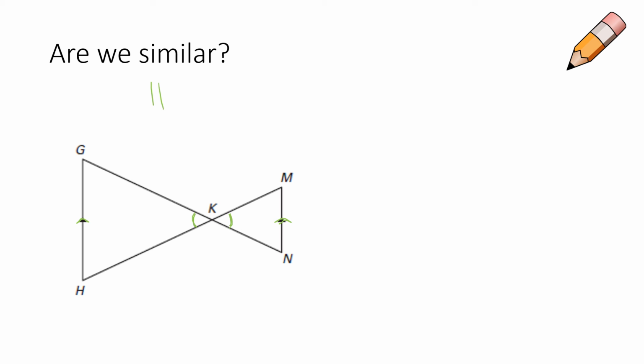So when I have parallel lines, remember that we can pull out either alternate interior or corresponding angles. Corresponding angles would have to be on the same side of the transversal. And if I just think about this transversal right here, it looks like the angles that are inside the triangle are going to be on opposite sides. So if they're on opposite sides, it looks like here I'm going to have a set of alternate interior angles. So when I look at all this and I deduce this information, then yep, I can prove that these two triangles are similar using AA similarity. Again, they have two angles that are congruent, so they are similar using AA similarity.